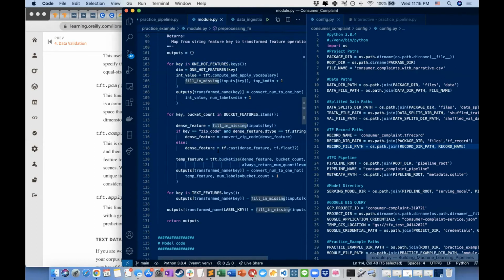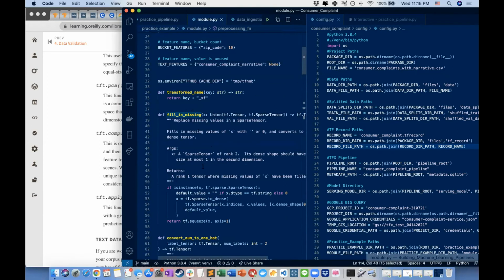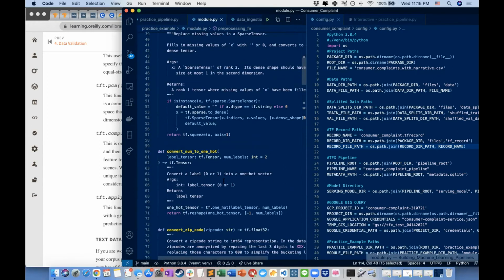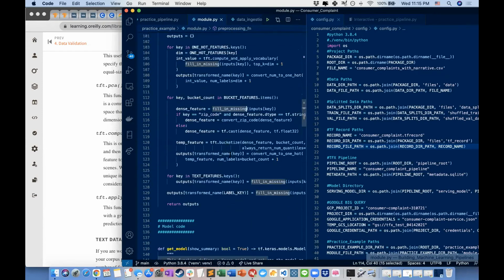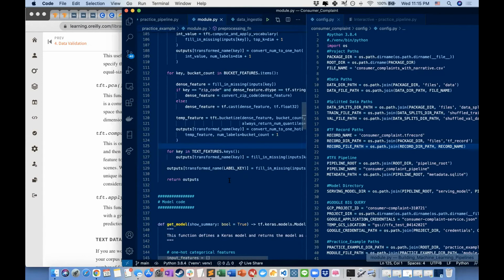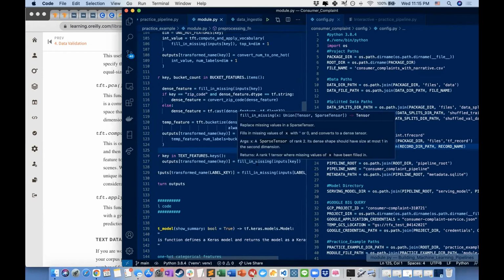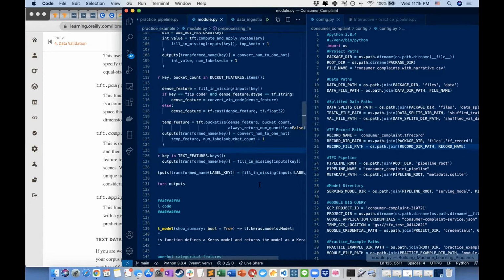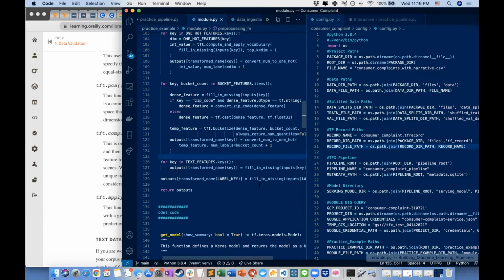And we have the fill_in_missing function right here that we defined here, okay? And again, we only want dense tensors, not sparse tensors, okay? And for text features, we're not really processing it besides just filling the missing and also converting sparse tensors to dense tensors.